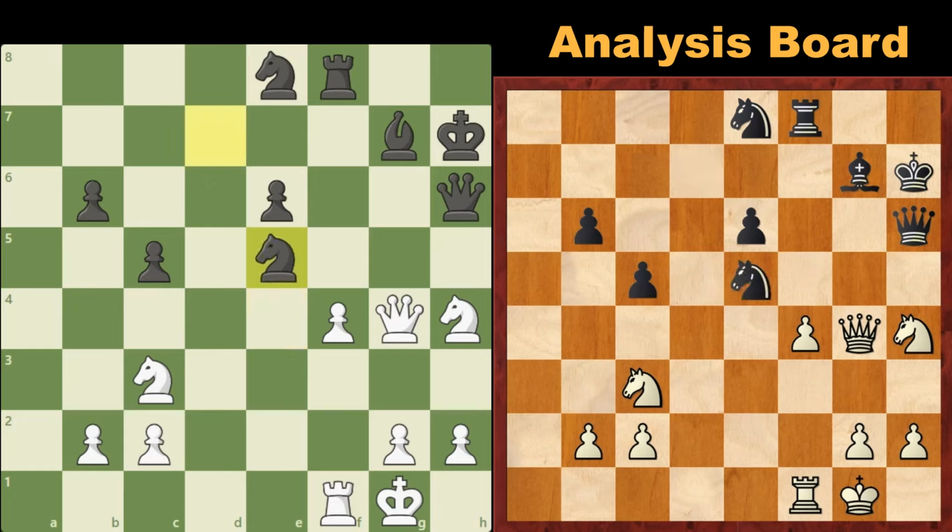Knight takes e5 is a killer tactic. Andy immediately realized that there is no taking the knight. If you were to play f takes e5, queen to e3 check is game over. Mate in 2. After rook f2, queen takes f2, king h1, queen f1 checkmate. So, his queen is under fire. He has to drop it back to g3.